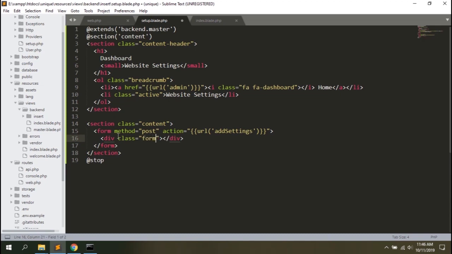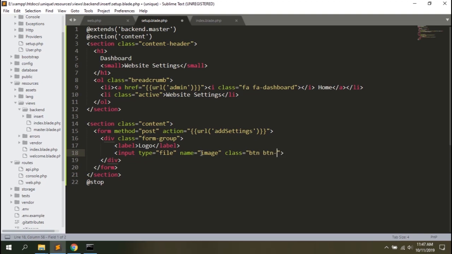All right, so here we'll be adding divs, class equals to form group, and that will hold input type file for the logo, right? So I'll add label for here, logo, name equals to, let's say, image, that's okay, and the class, let's add btn dash success for now. And once you try to add file through your forms, you want to send those things, you need enctype multipart form data, right? Let's have a look how it pans out.